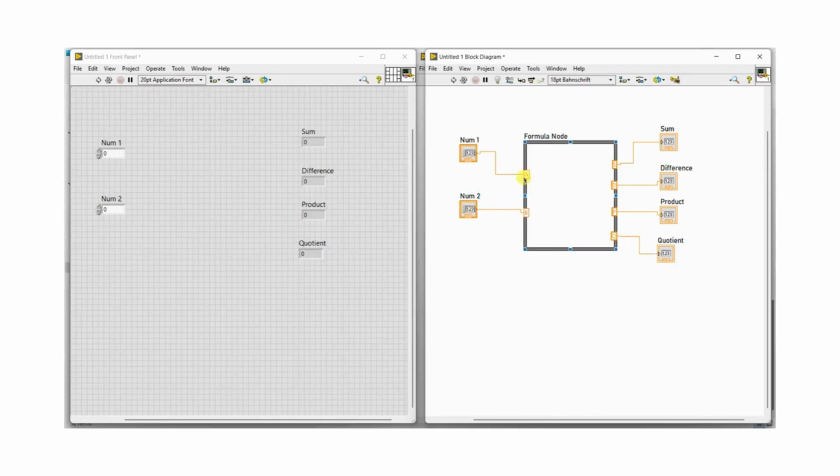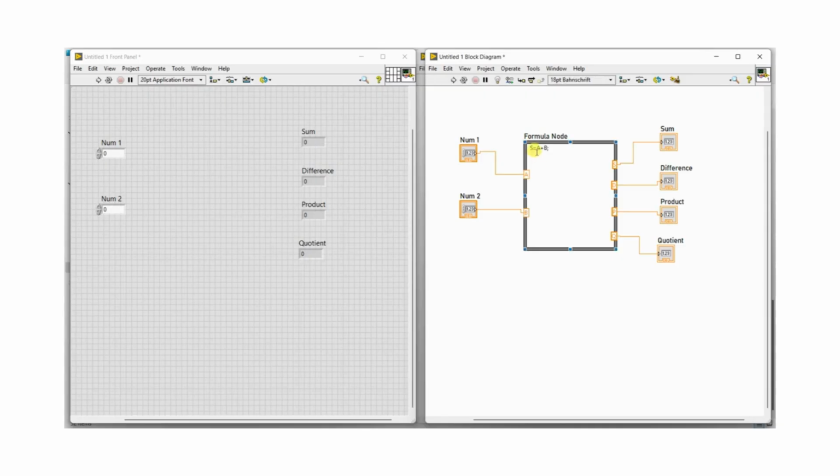Whatever operation has to be performed, that equation has to be given using the variables represented with the output and input that we have given to the formula node. We have to use the same variables which have been represented at the input and output side of the formula node. To perform summation, the output is S, the inputs are A and B. So S is equal to A plus B. End the equation with a semicolon.